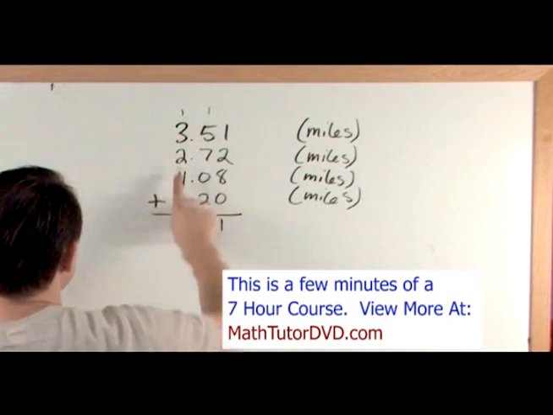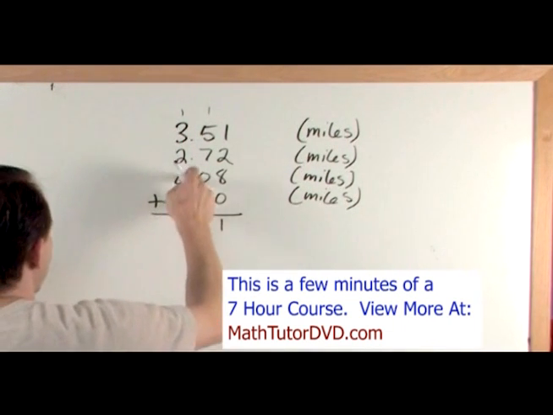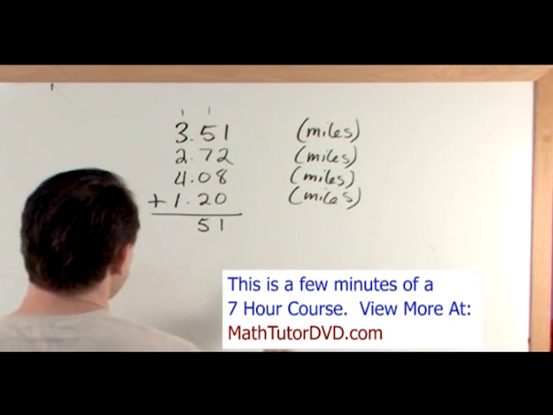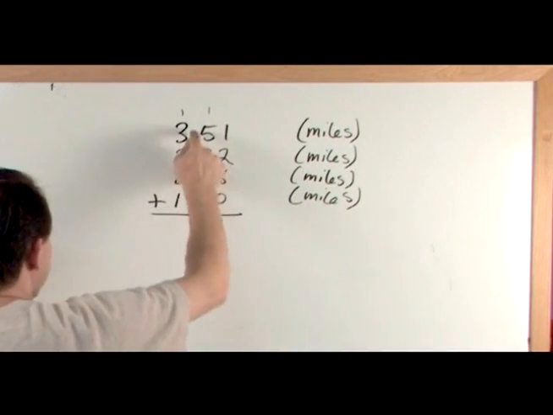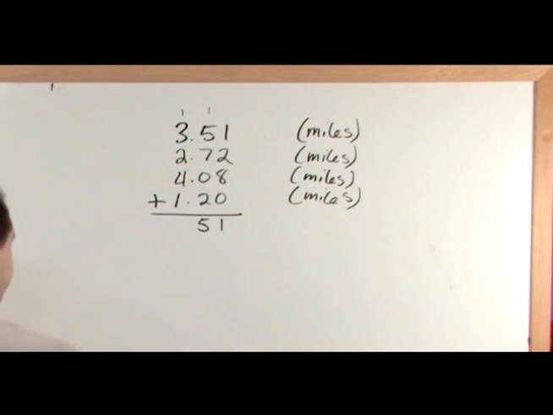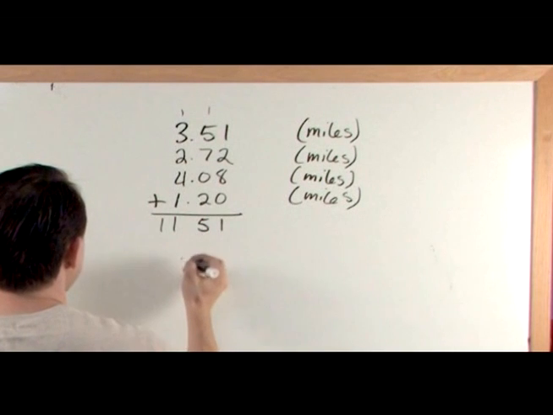Now let's move on to this column here. 1 plus 4 gives me 5, plus 2 more, starting at 5, 6, 7. 7 plus 3 more, 8, 9, 10, plus 1 more, 11. So I'll put 11 down here.